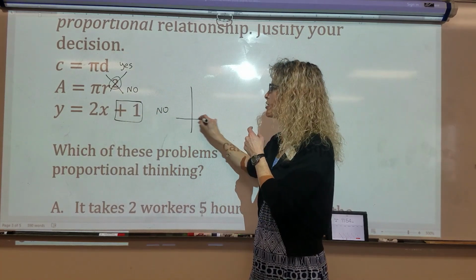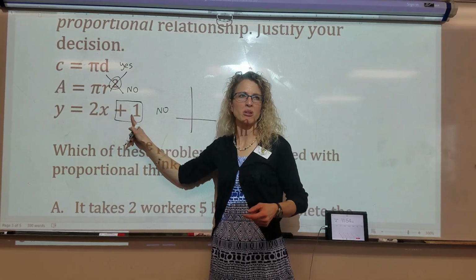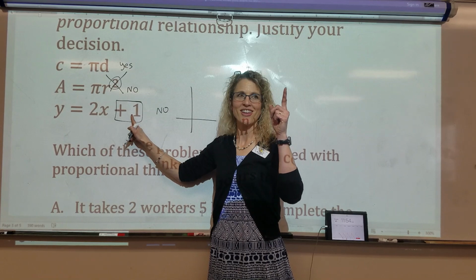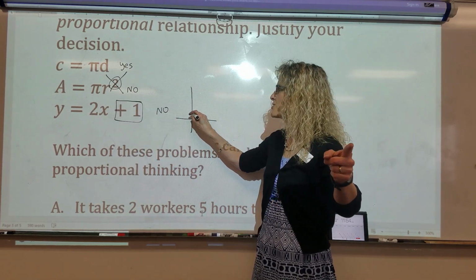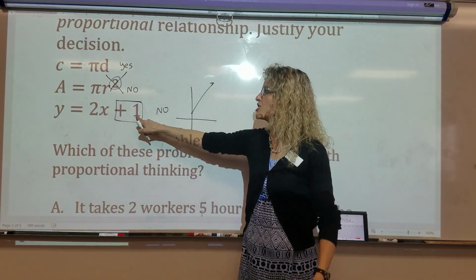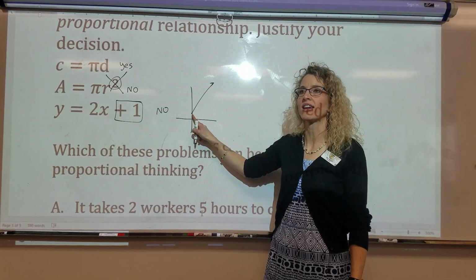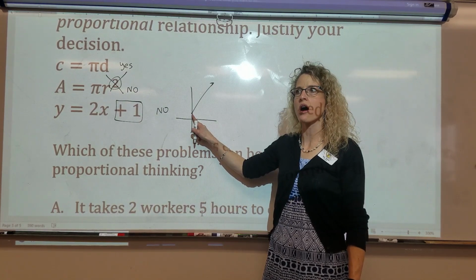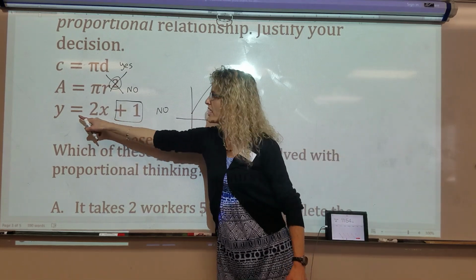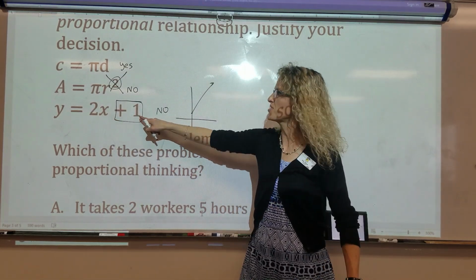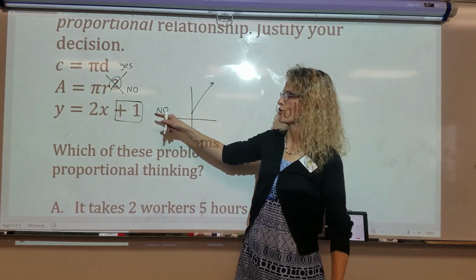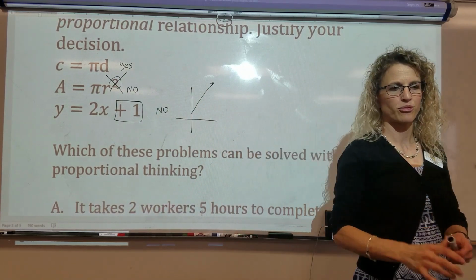This one does something a little bit different. Remember our mx plus b? What is the b? It's where it goes to the y-axis. So this one can't go through the origin because it's got a +1. I had 4th period vote. This is y equals mx plus b. That's an intercept. So if you see any plus or minus, it's shifted off of the origin. It can't go through the origin. So you know instantly it's not proportionate.